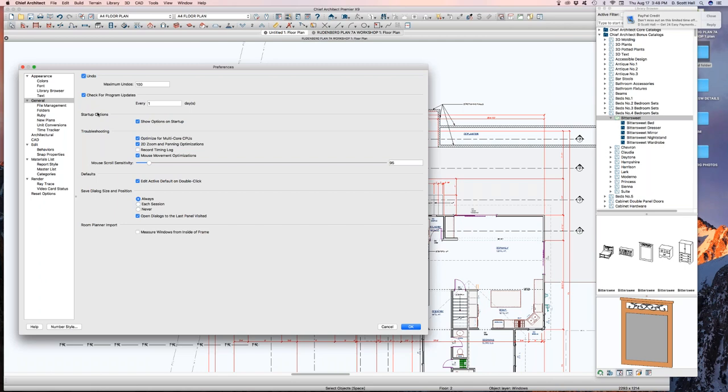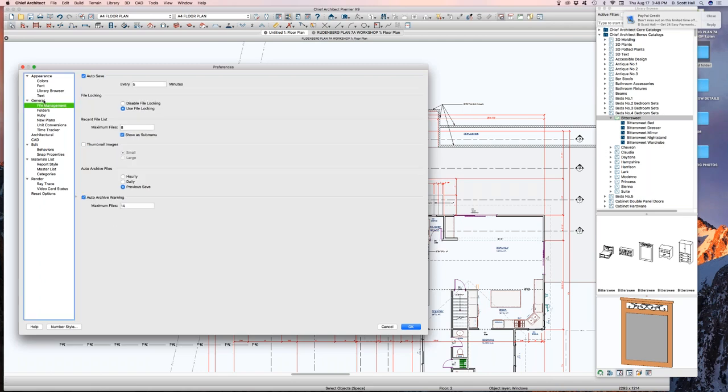Who cares? Auto management. Auto save every 5 minutes. Any comments on that? No, I don't have auto save on at all. Oh, you don't have auto save at all? I don't want to be doing work and find out that I've done something wrong and Chief's gone and changed it. I saved it. I have that unchecked. I save, but yeah, you might be right.